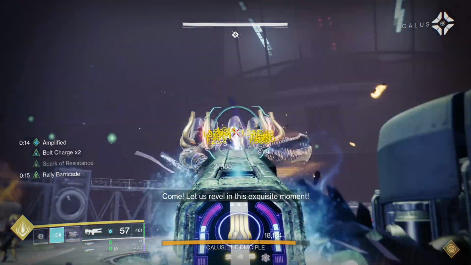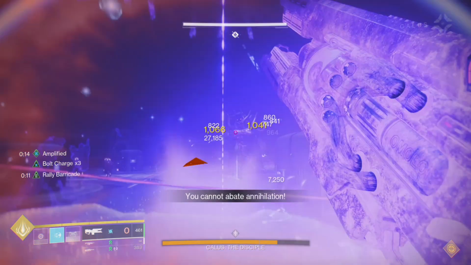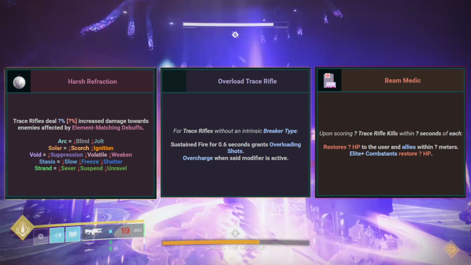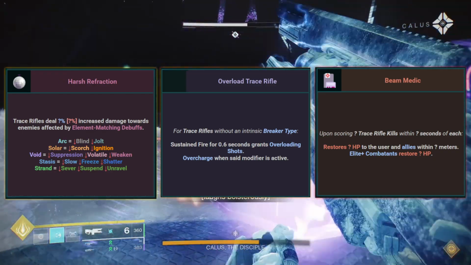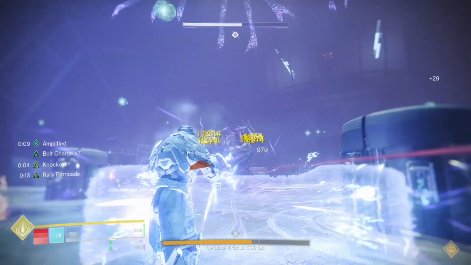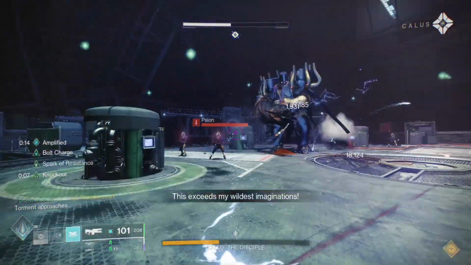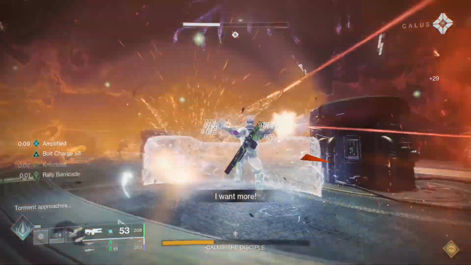Trace rifles have become an extremely popular weapon type here in Heresy, and when Act 2 drops, this archetype is going to really excel thanks to new artifact mods like Overload Trace Rifles, Beam Medic, and Harsh Refraction. These new artifact mods will give Trace Rifles the ability to stun Overload champions, to heal their wielder, and deal out extra damage. There's not a lot of Trace Rifles in Destiny right now, but out of the handful of exotic and legendary options that we do have, there's some top tier candidates that will really stand out when paired up with these and other artifact mods.